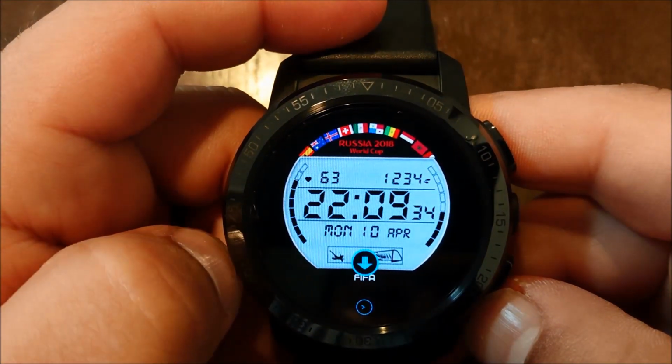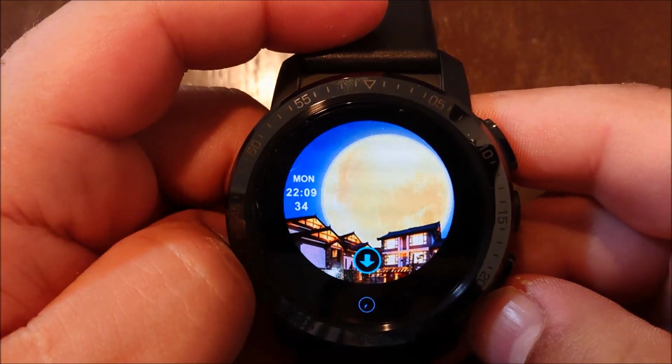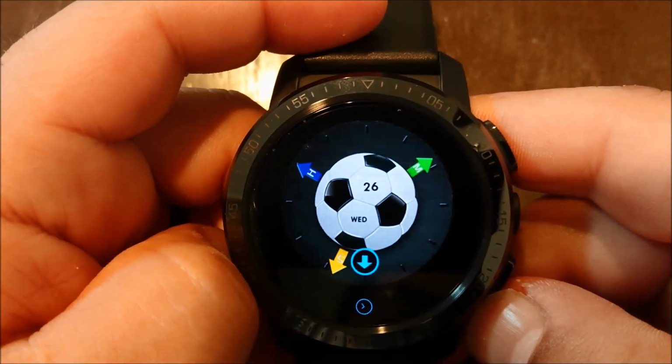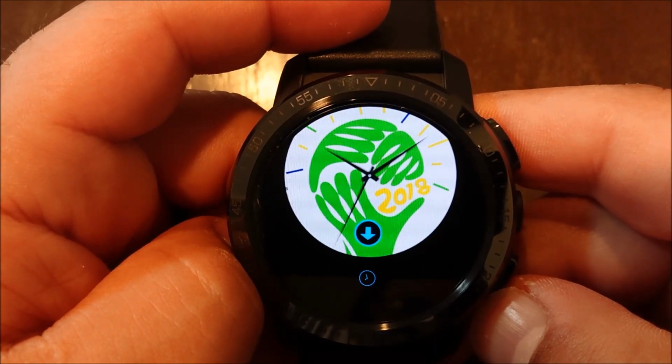A lot of these watch faces are previous watch faces that you could have found on the Kospet Hope 4G, and a lot of them still hark back to the FIFA or the Olympics, which is fine, and a lot of them are really nice looking smartwatch faces.